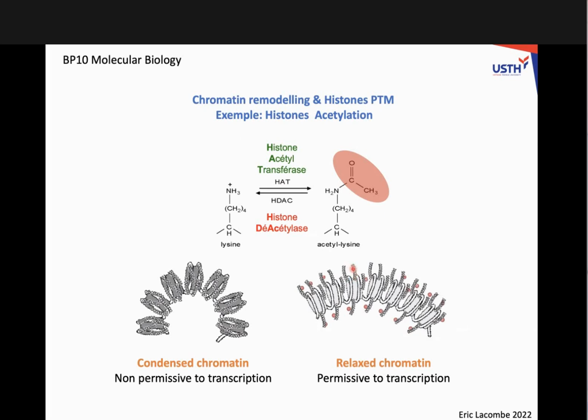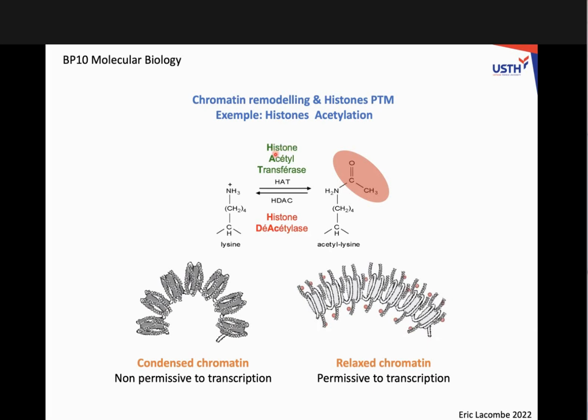Okay. You see here what is in the drawing. These are the N-terminal tails of histone H3. And you see there are small red balls, which means that there is a methyl group that has been linked to the lysine. So this is the amino acid lysine with the NH3 plus residue, which makes it completely basic. And we've got two different enzymes that work in both directions.